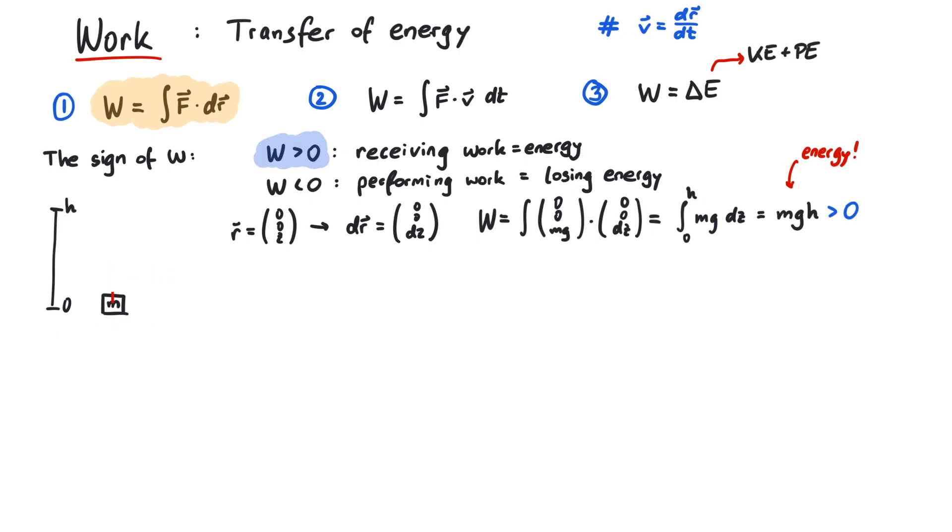Now consider the hand that is raising the object. If you pick it up, you experience the force minus mg pressing down onto your hand. This is just the weight of the object you feel on your hand. Since the force now has opposite sign, we get the same numeric result, but with a minus sign. So, the action of moving your hand to the height h corresponds to giving energy away. In other words, you transferred the chemical energy stored in your muscles to potential energy of the object.